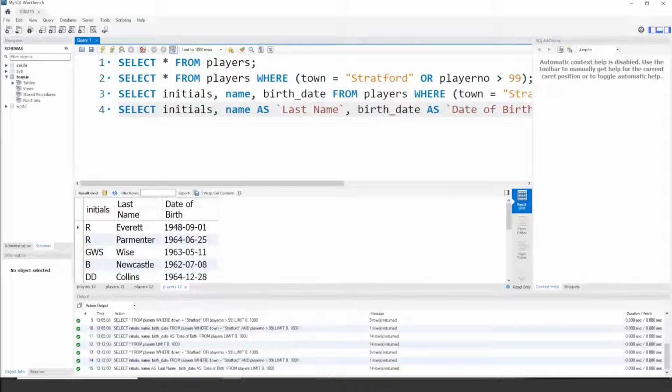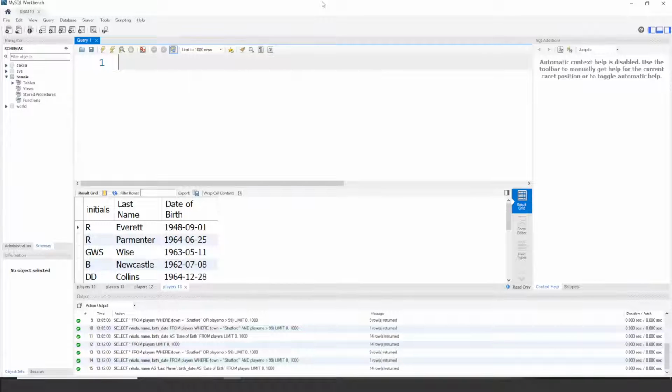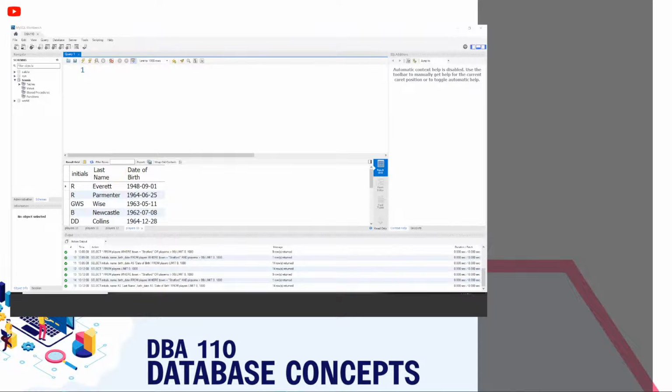All right, so I'm going to go ahead and remove these queries from here now. We've got those done. We'll swap back over to our presentation. And remember that part of our presentation is that we are looking at different problems and how we can write different queries to solve them.